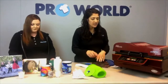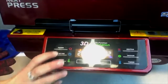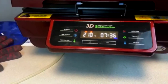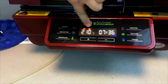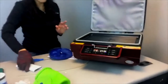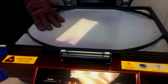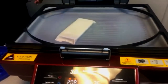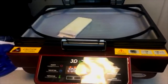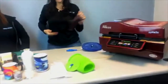Jess is going to zoom in here and I'm going to show you just how to adjust the time. We hit time setting and drop it down to about seven and a half minutes. We have both heating lights on, which is super important — I'll show you the difference in a minute after we press this. We hit the vacuum press to get the vacuum going, and you can see it's sucking all the air out to make our cell phone case nice and tight. I always go in and push my corners down to make sure it gets my edges. And timing — now we're going to wait seven minutes.